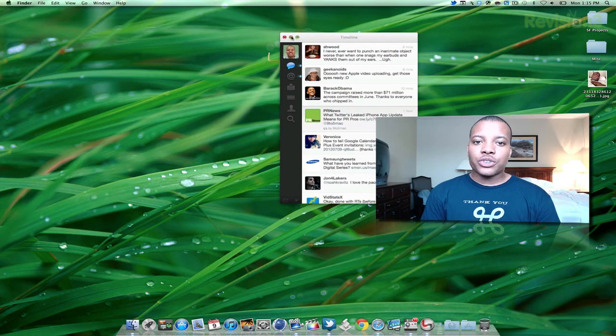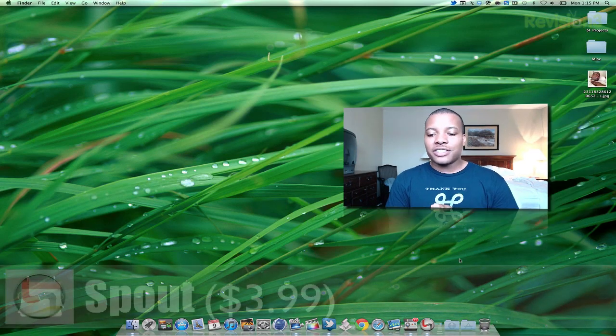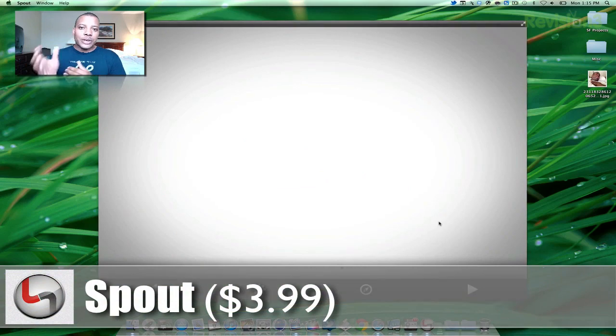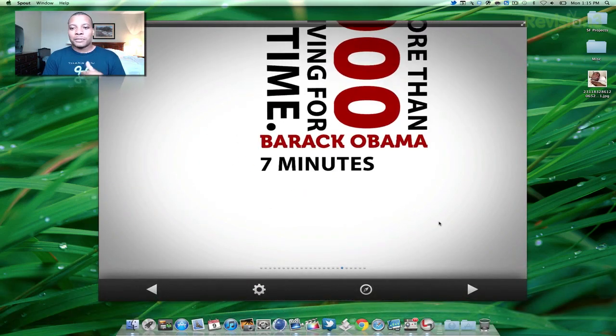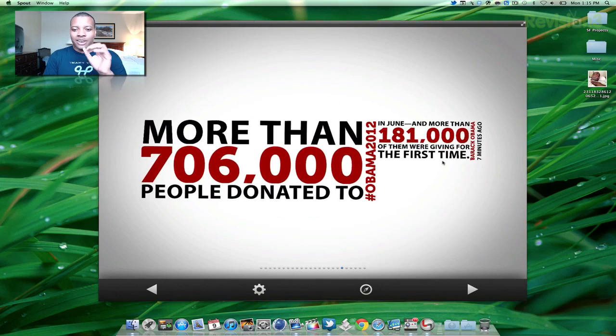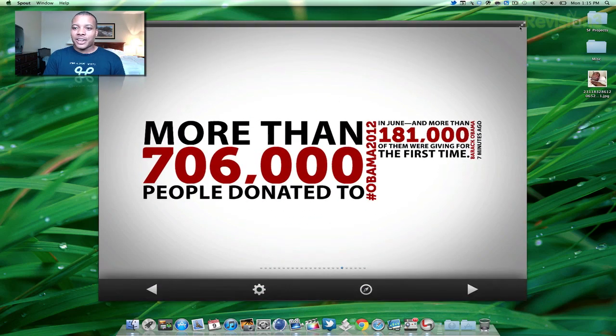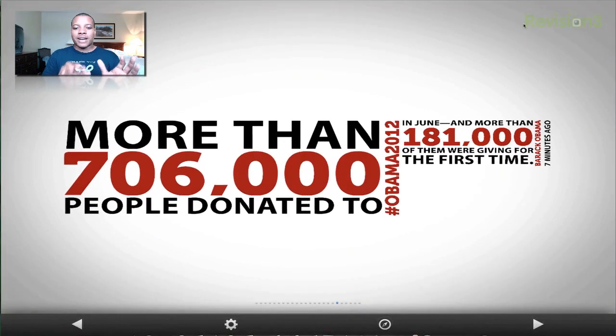And next up, I want to show you guys an application called Spout. And this is a really cool application to see the tweets from people that you're following on Twitter or your friends on Facebook. You can see all their status updates in this cool little interesting way here. You can see how all the words just kind of populate on the screen there in a cool way. And I'm going to maximize this so you can kind of see this.